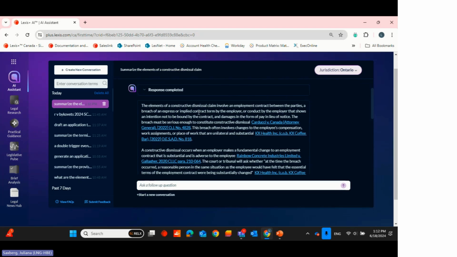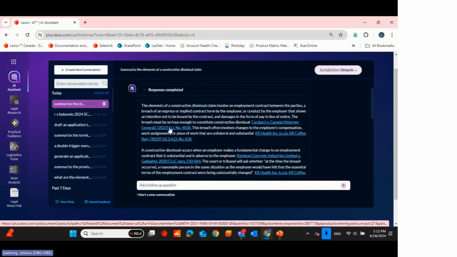What that means is that each one of these outputs is going to be anchored in a source. And what we can tell you, because these sources, again, are only coming from stuff that's included in our exclusive databases, there will not be any hallucinations. So you don't have to worry about accidentally submitting fake cases to the courts. That said, if you're a lawyer, you know as well as I do that our regulator expects us to verify every line of output if we're going to use a generative tool.